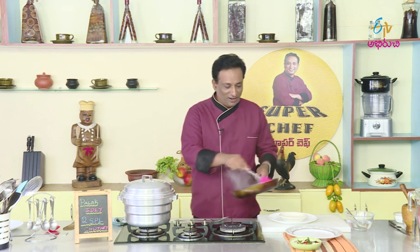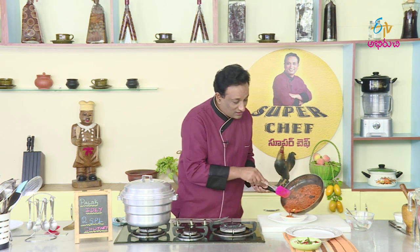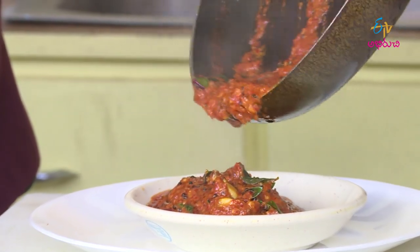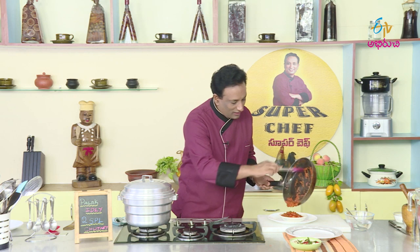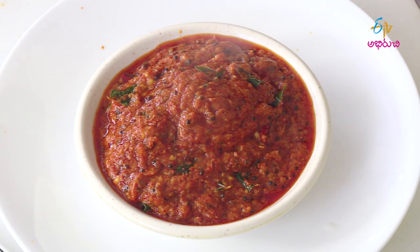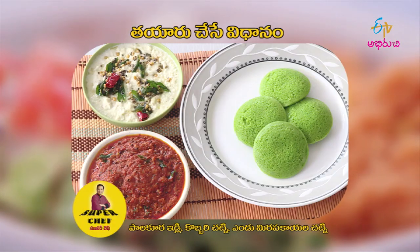It will cook in the bowl. Then the chutney will be ready and begin with a little bit of the chutney. The chutney will taste like this. Let's do this with a nice texture, and we will put it in the clove. The chutney is ready for the white chutney.